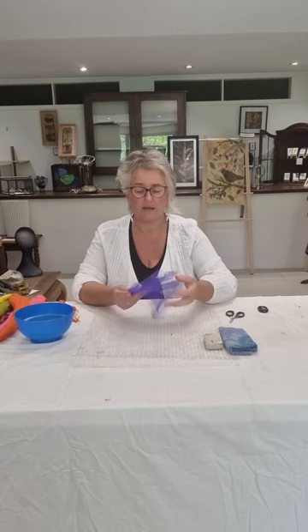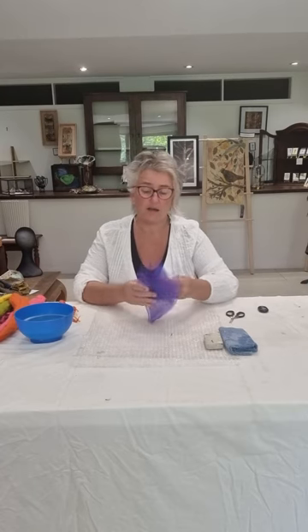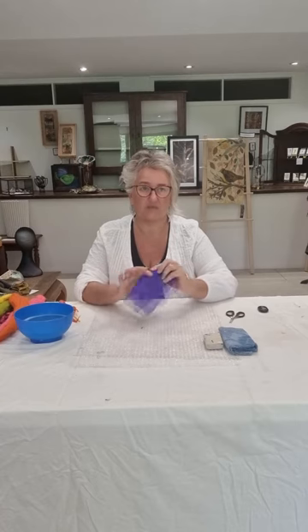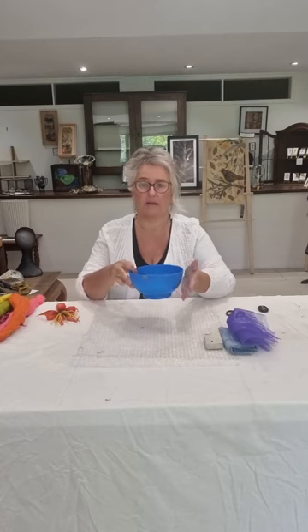This is just a face washer or a kitchen sponge for blotting your wet wool. A piece of tulle netting big enough to cover your flower — it's quite scratchy and coarse. Don't use fine bridal tulle; use the more scratchy, substantial net. And a little bucket of water — I use just tepid water at room temperature, as that seems to work best. A little pair of scissors is very handy.